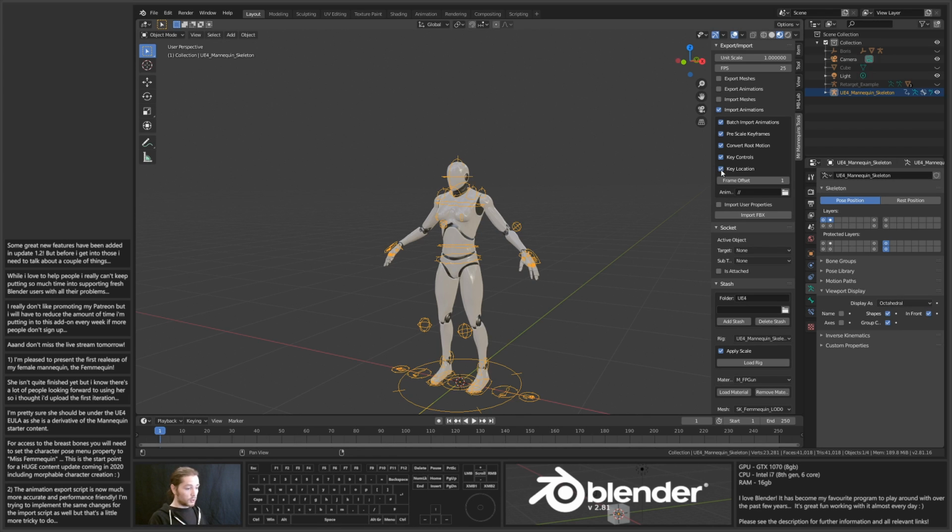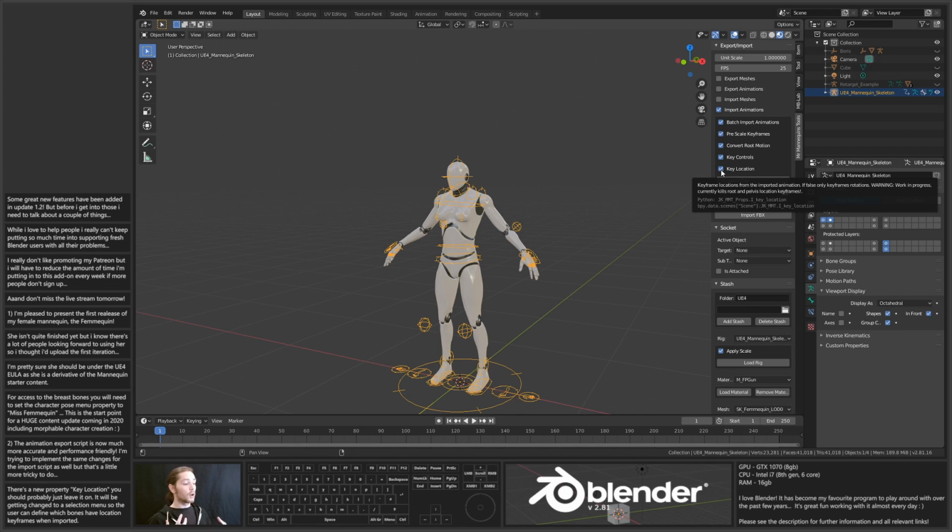There's this option here, key location. Some animations coming from Unreal Engine have offset keyframes of the location on things like the twist bones and the balls of the feet. Currently the script is accounting for the upper arm twists, the lower arm twists, and the balls of the feet.